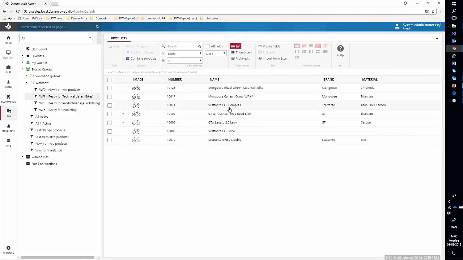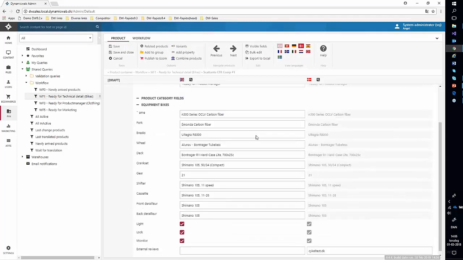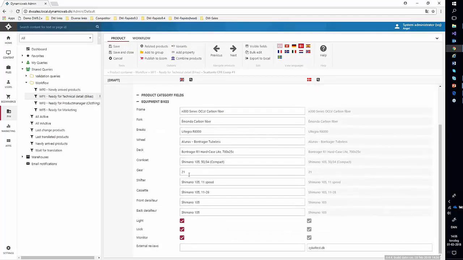I take the product down here, and if you take a look, you can see that in my PIM system I have 21 gears. In my brakes, I will change it to Ultegra R8000. So these are the changes for the 2018 model.